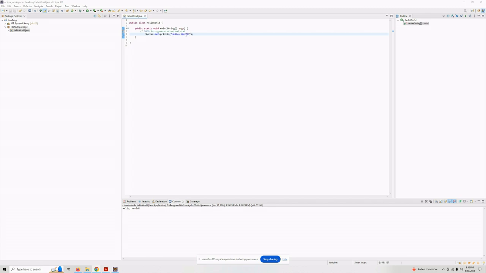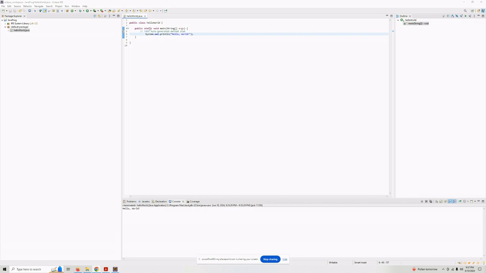So here we're typing in hello world. We always end these types of statements with a semicolon, and you also want to make sure that your brackets match up. So you have an open bracket up here that opens the program, you have a closed bracket down here, and everything in between is part of the program.